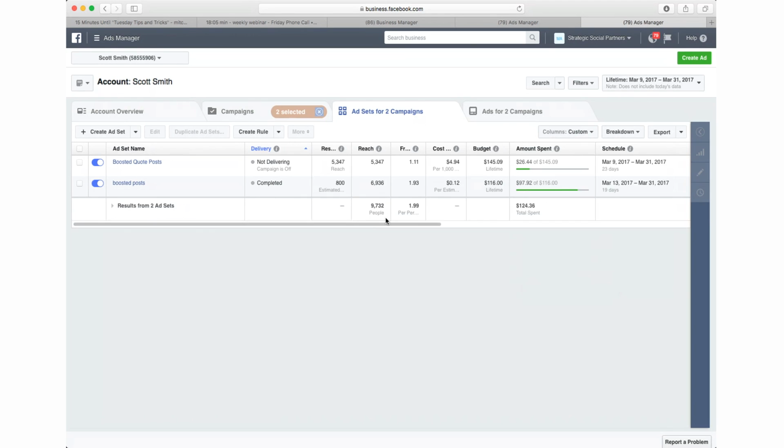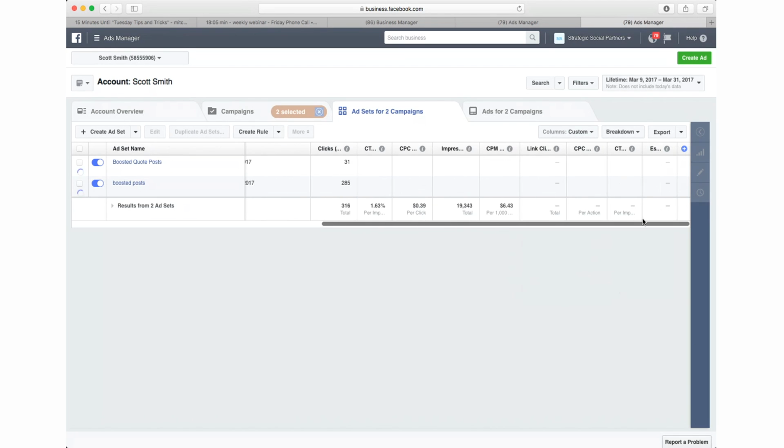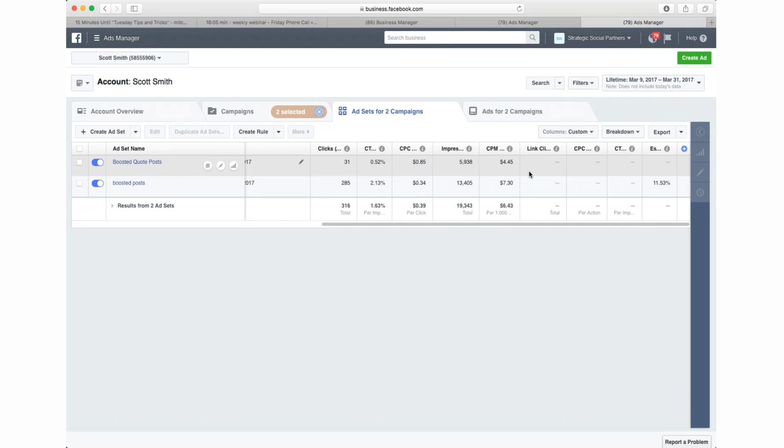And if we go back to this category again, we can also look at the cost per 1,000 impressions. This was another thing I wanted to look at, of how expensive it is to get in front of a lot of people. So cost per 1,000 impressions is the cost to get in front of 1,000 eyeballs. And so on the reach campaign, again, super cheap. This is cheaper than our average across all of our ad spend, this $4.45. And this one is a little bit higher than our average, but that's okay because it was resulting in more results. Again, here's another one, click-through rate.